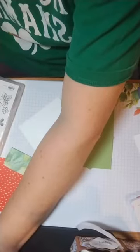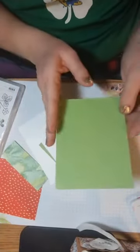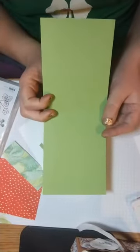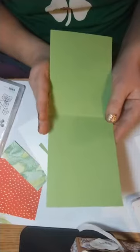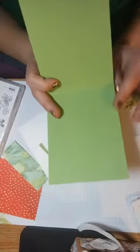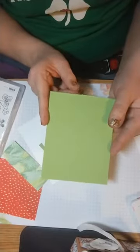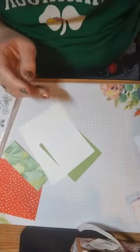Going to try to pull up the video on my computer to make sure you can see what I'm actually creating. Okay. I have a piece of Pear Pizzazz cut hot dog style, which is to take an 8.5 by 11 piece of paper and cut it in half so it's 4.25 by 11, and then when you fold it in half, it's 4.25 by 5.5. Set that aside for now.